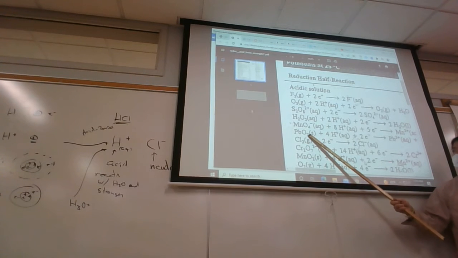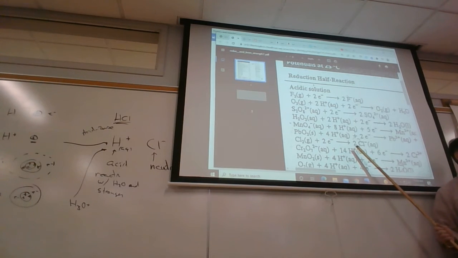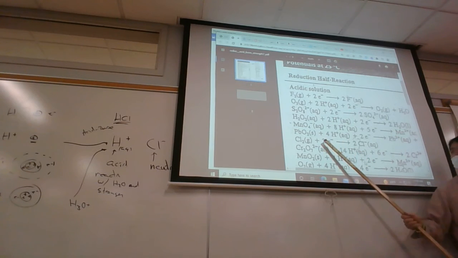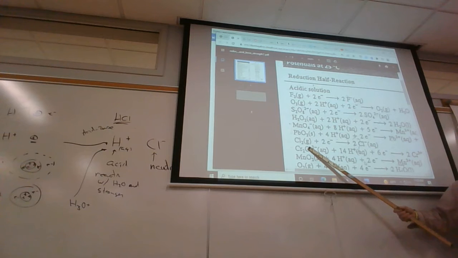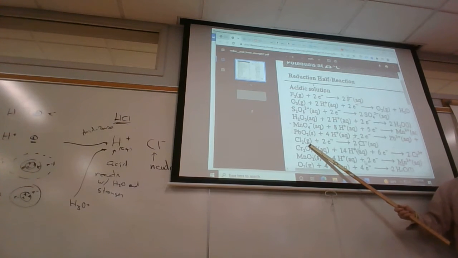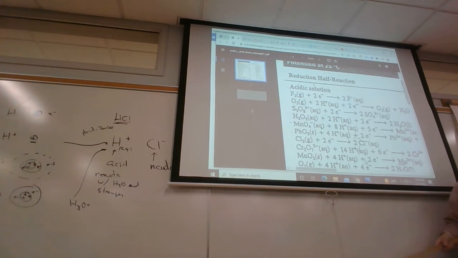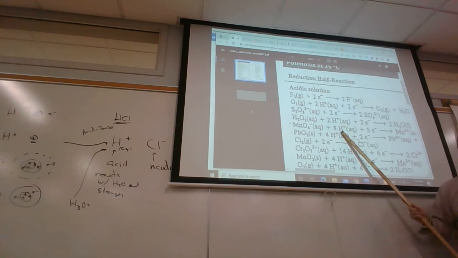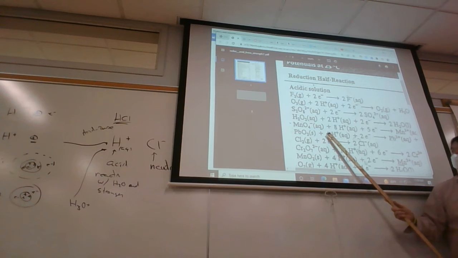What else? So if we dump solid lead 4 oxide into hydrochloric acid, you know what's going to happen? We're going to start generating chlorine gas. What else? What's this called? Permanganate. If we dump in permanganate, there's already H plus present because this is acid. And so this H plus is kind of important. And the same thing here, we need H plus present.